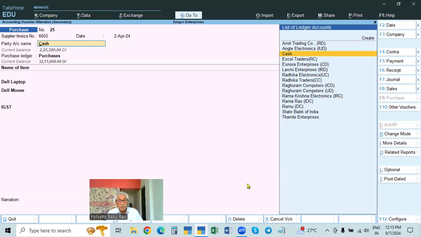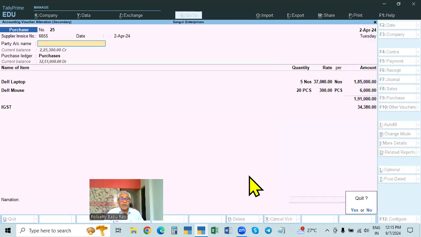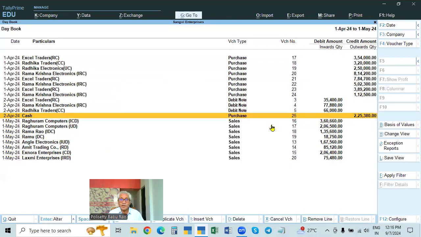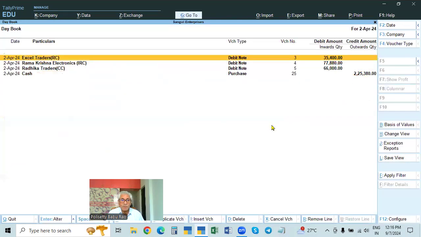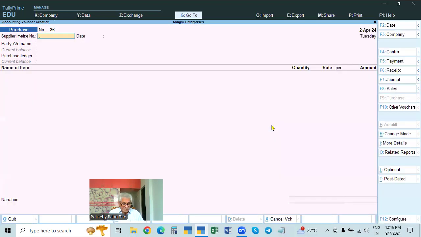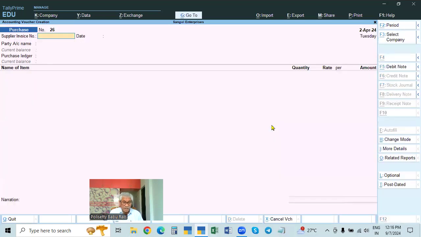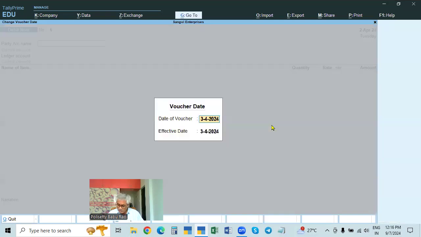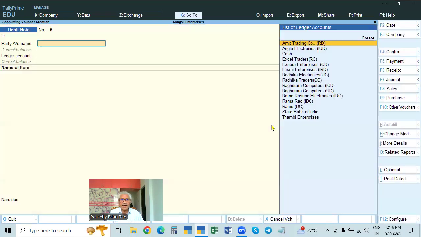If we return goods to him, for example, a Dell mouse and a Dell laptop, one Dell laptop, one item, we are returning to him. So in this case we will take the purchase, and the same day we return, for example. Take it, then we will take purchase return with F5, the date will be 2nd April only.